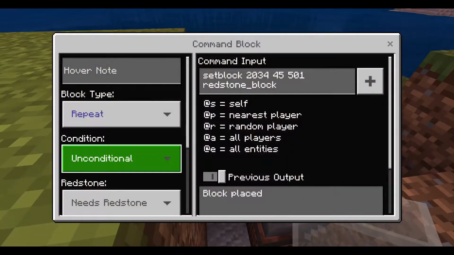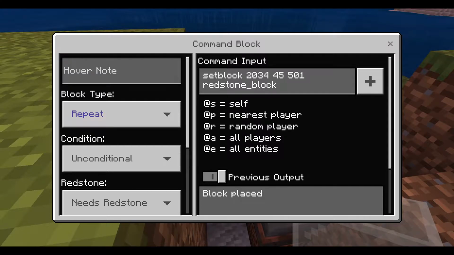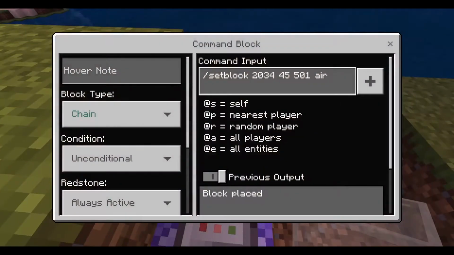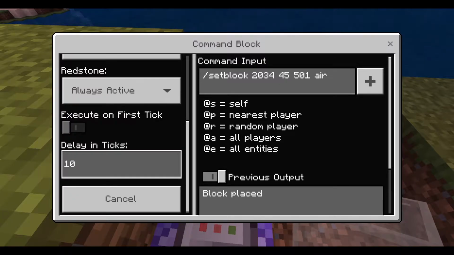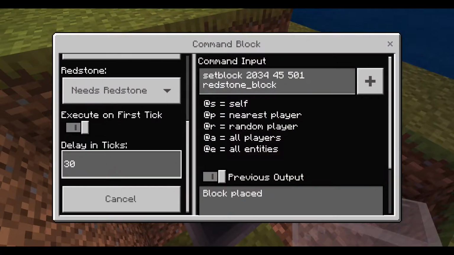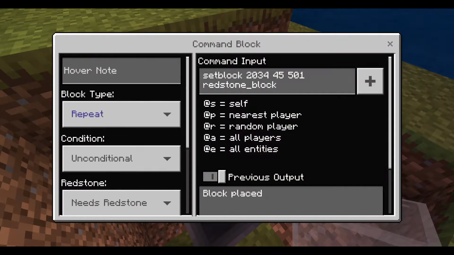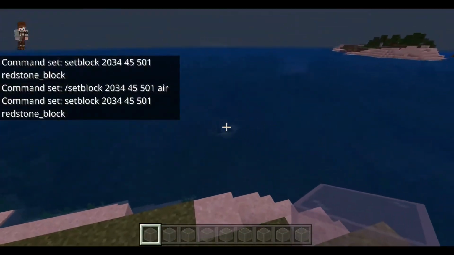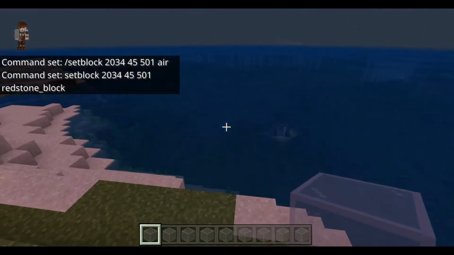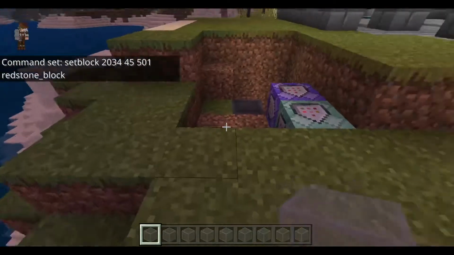And then we have this repeating. So whenever there's a redstone block powering it, it'll just set the redstone block at the place where I showed you before, way out there. And then about half a second later, it clears it. So it's constantly, I think this is on a 1 second, 1.5 second delay, yeah. So it's constantly placing the block and then taking away, placing the block, taking away. And every time it does that, it shoots off the fireworks.